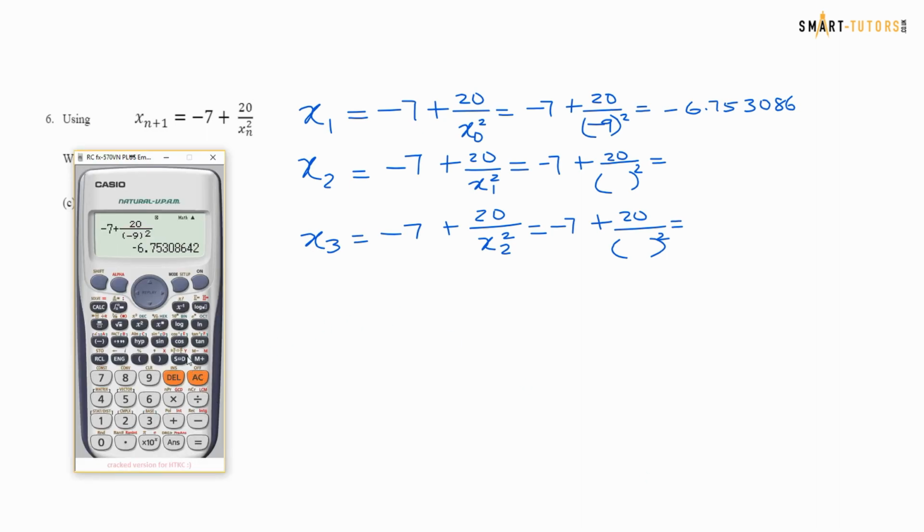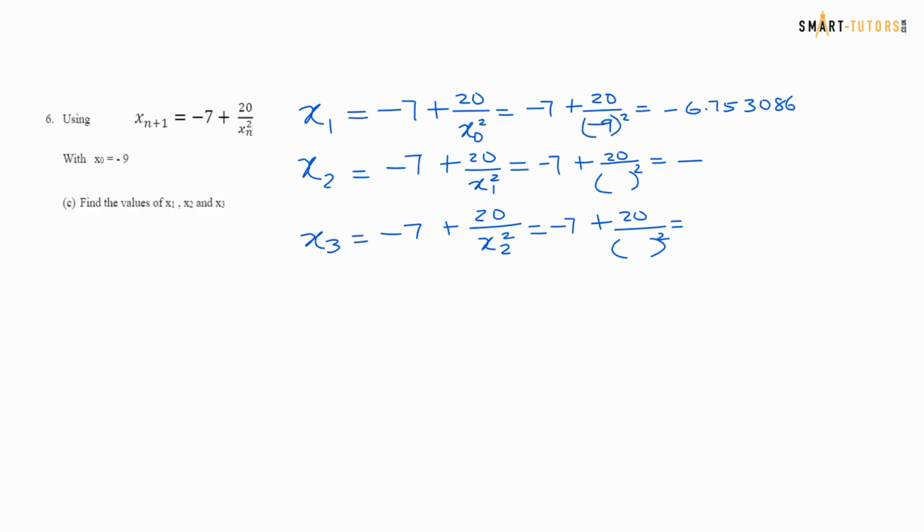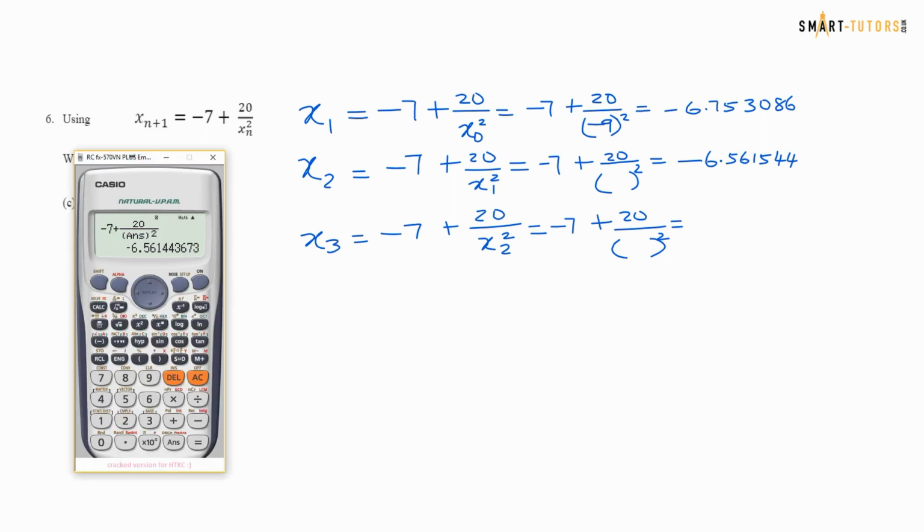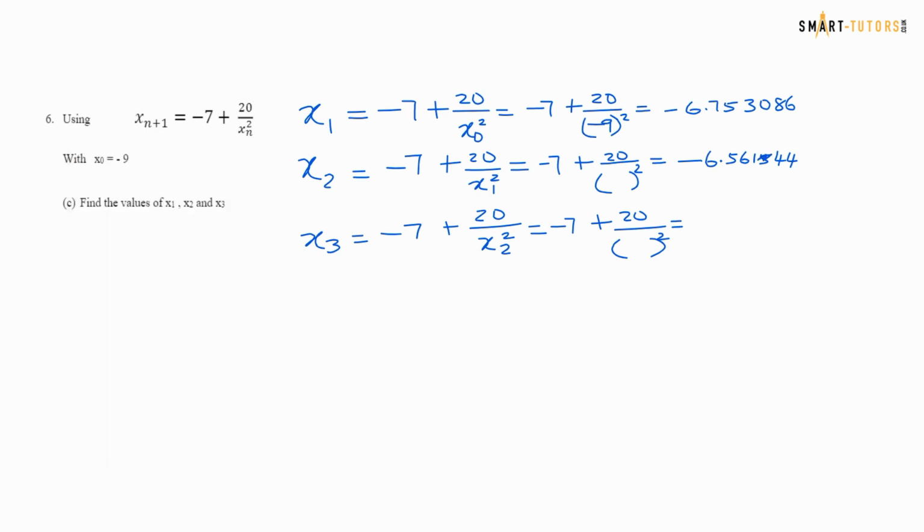Right, now what we are going to do is everything the same. So I'm going to change only the inside answer. That is going to be answer, whatever the minus will capture there. So minus 6.561144. If I'm not capturing the correct answer, I will correct it in a minute. Sorry, 6.561443. So this is wrong. 6.561443, right? So this answer will come there as an answer from the previous step, and that answer will go here, answer as a previous step, and the final answer is going to be the next calculation.